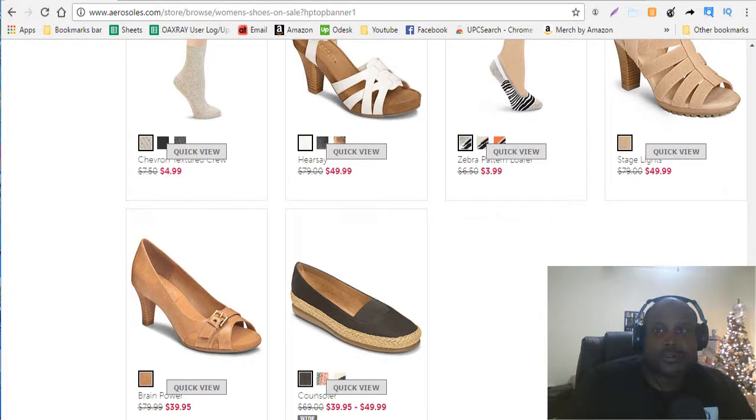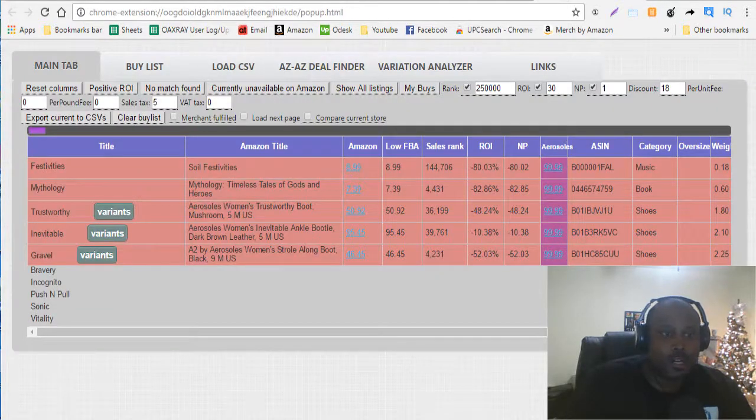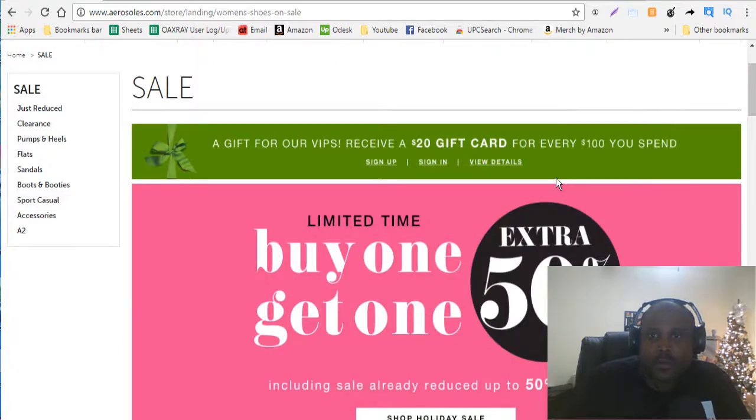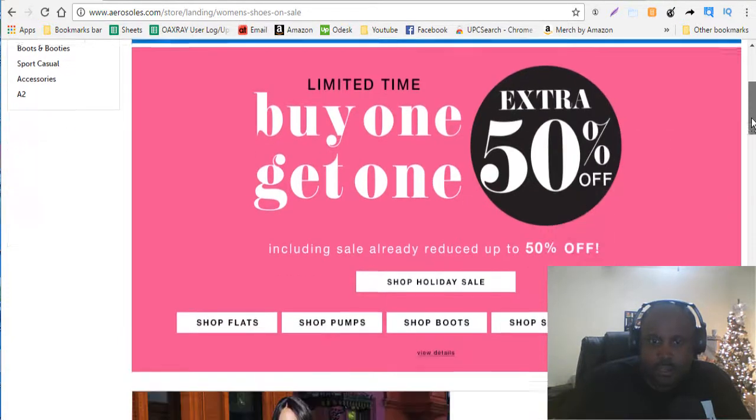As it starts loading, I'm going to switch over to the screen. So here we are loading. Okay, cool. It looks like you're getting $20 for every 100. So if you spend 500 in one setting, then you will get $100. It's not like you have to break up your merchandise purchases into $100 increments, and it has to be made before the 24th, and we have a 4-day redeem period, so we have to make sure we use these during those times. You always want to check and view any stipulations on gift cards and things, but it looks like everything that we search qualifies for this.